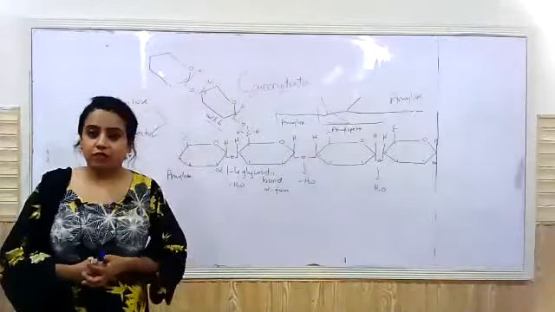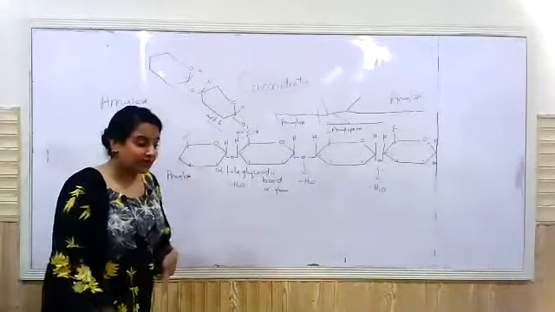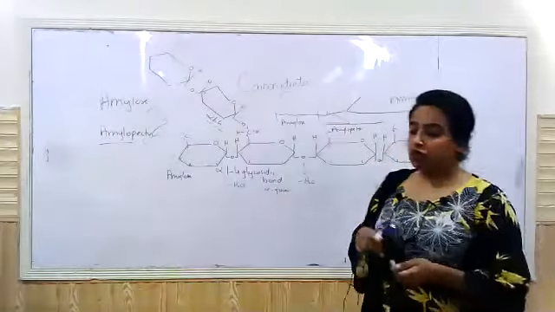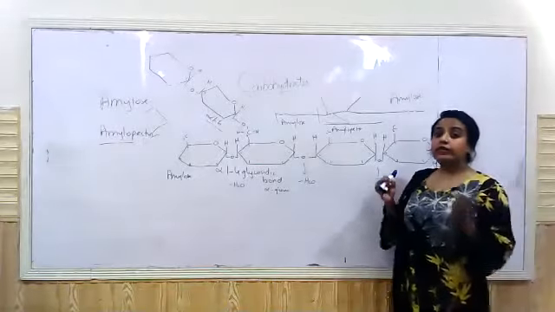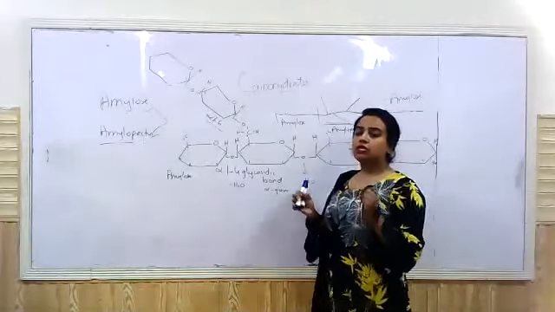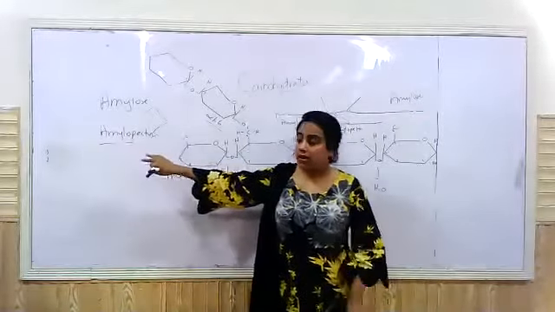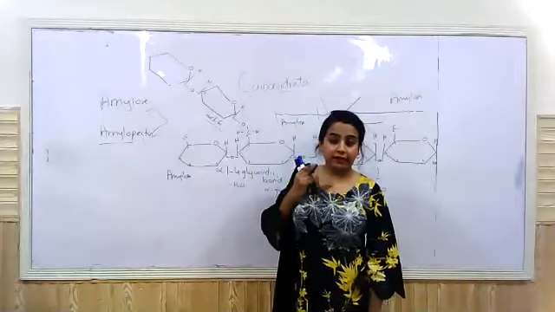Glycogen is no different. Glycogen looks just like starch, but the only difference is glycogen has more branching. Glycogen is also made up of glucose molecules, all alpha glucose molecules. The only difference is glycogen contains more amylopectin-like molecules. It has less amylose-like and more amylopectin-like molecules.